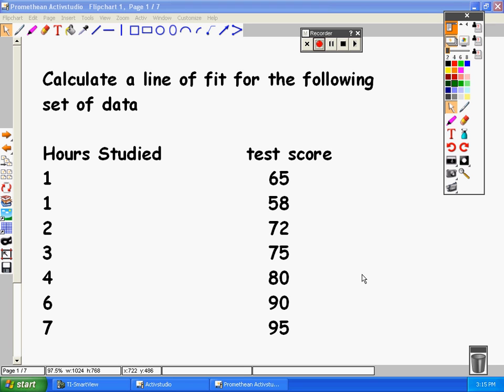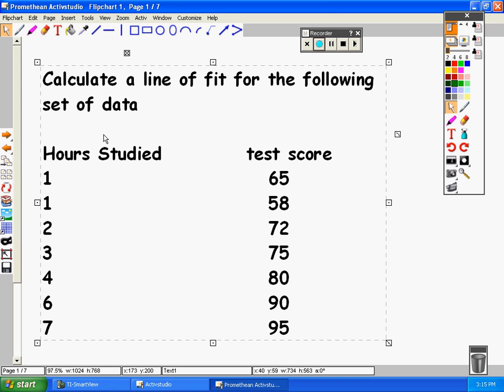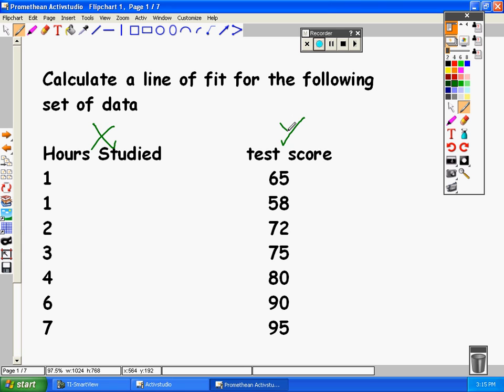First, let's analyze this data a little bit to make sure we know what we're doing. We have two variables here, our x and our y's. Now, x is the independent variable, which is the hours studied, and our y represents test scores, which is dependent on the number of hours that we studied. We're going to try to figure out here if there's a correlation between these two sets of data.